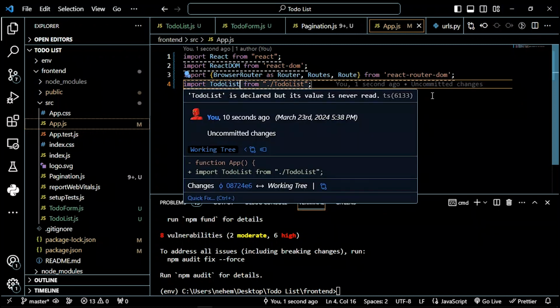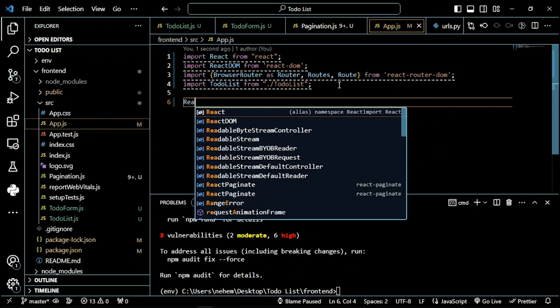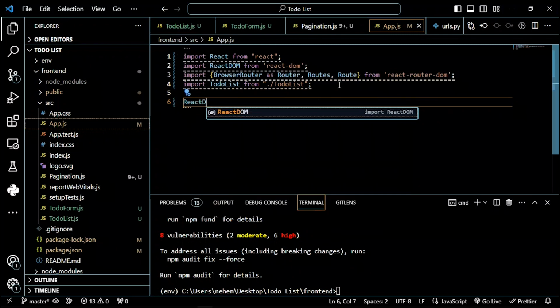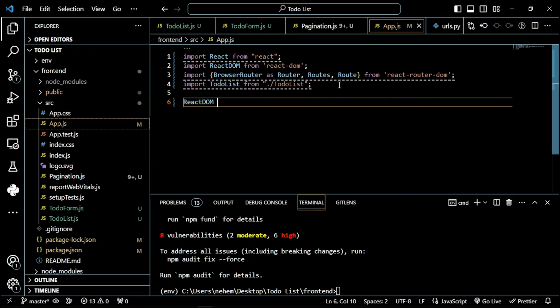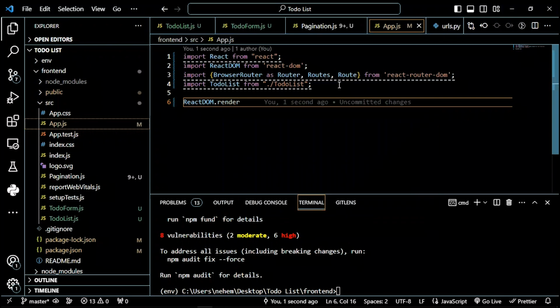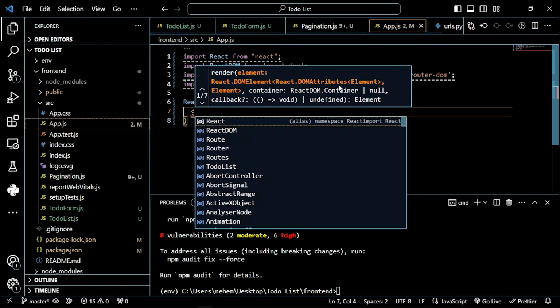And then now, this time I'm going to use the React router DOM render. So here we are passing the router.